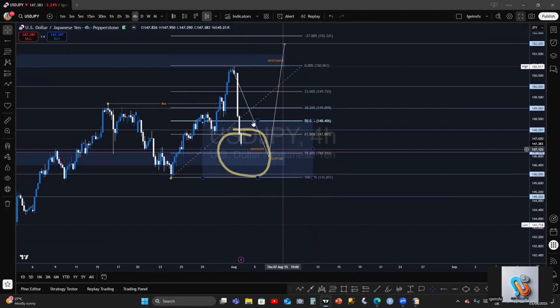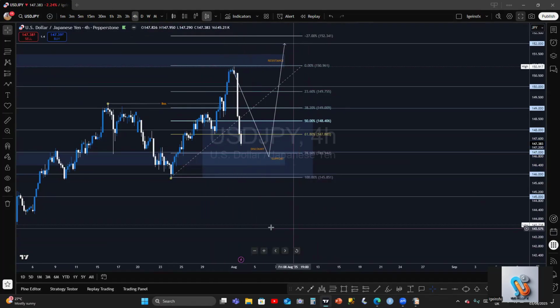So until the market opens, we are going to watch and see what price will do at this very point. Remember, guys, in trading, you need to develop this patience skill. Patience is a skill. You need to develop it. You need to have that patience. And one thing you must also know is that markets don't owe you anything.